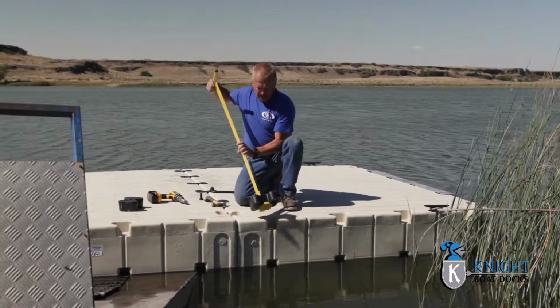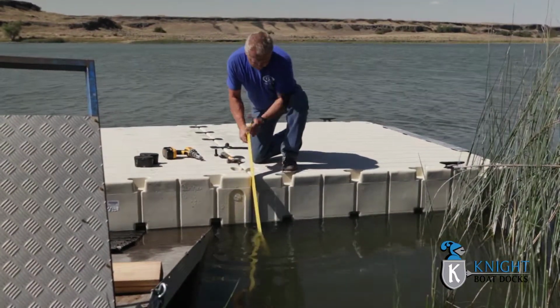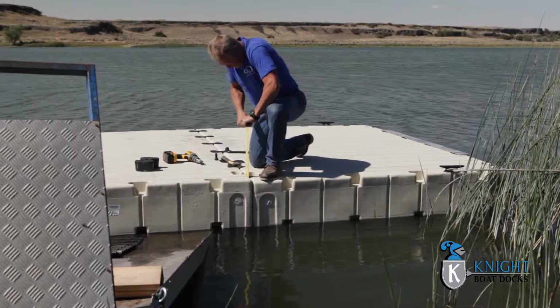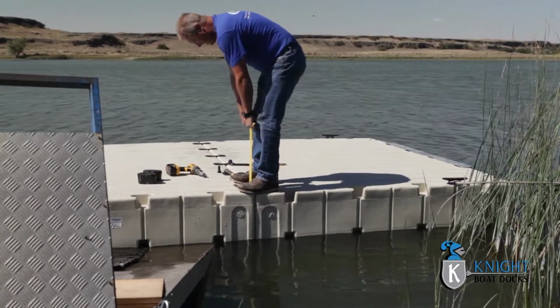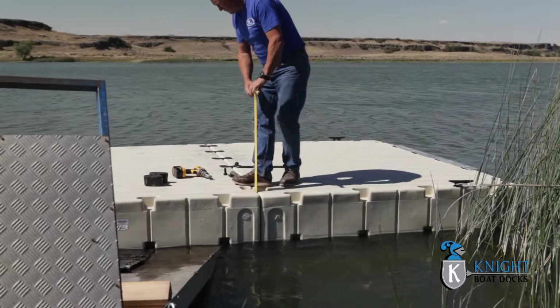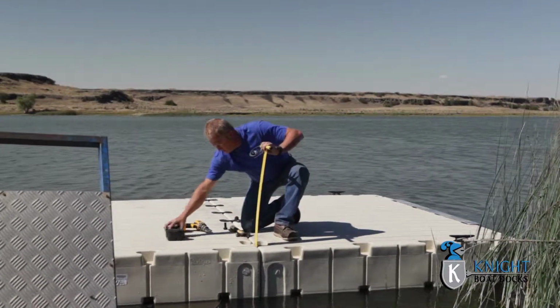So basically, you take that and you saw that underneath the dock, just like this, into this coupler hole. Once you get it in place and you feel like it's pretty good, make sure the dock is leveled. You can see how this one's higher. Push down on that, give that a shove and pull it up. And that seated the rod right here so it comes up in this coupler hole.